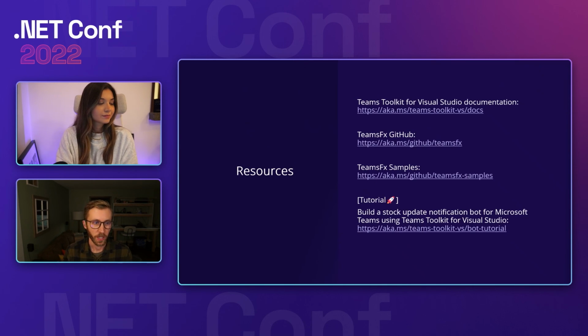And here's some more resources for you to get started. We have lots of documentation. And like I said, the Teams FX project is available on GitHub, so you can go there, and all of these resources will be there as well. That's also a great place to submit feedback or issues that you run into. We have dedicated samples that are specific to our Teams FX project templates. Those are available on GitHub as well. And we also have some tutorials coming out. There's a great stock update notification that someone on Aisha's team has helped create. So that would be a good thing to check out too if you want to see what else you can build and maybe how to do it, and you could just run that app in your tenant as well.